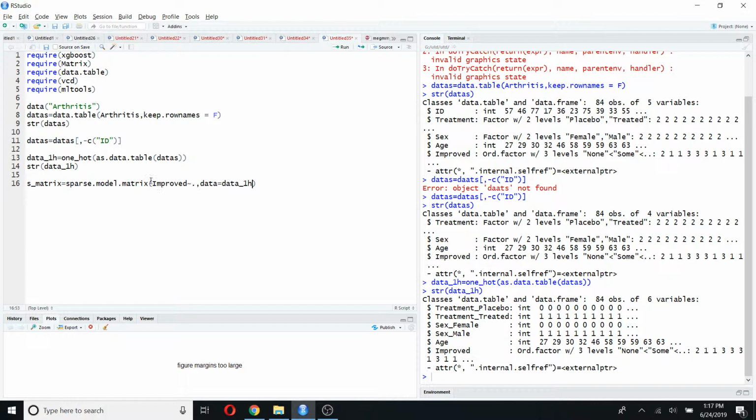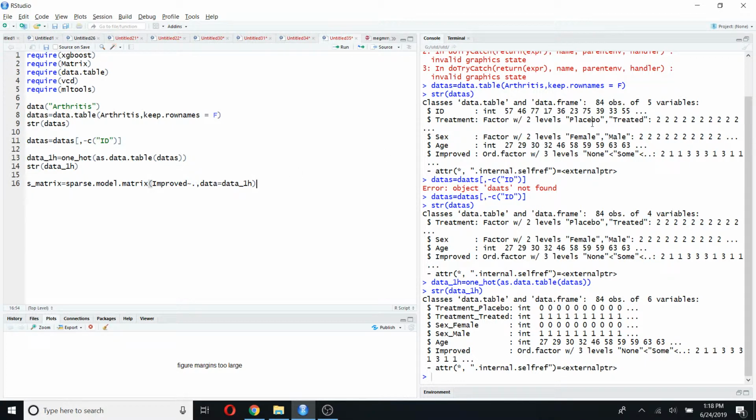So this is how we have to specify your model in order to define your design matrix using sparse.model.matrix. First you have to type your dependent variable, then type tilde. After that you have to specify the independent variables that you are going to use. Since I'm going to use all my other variables as independent variables, I just simply type dot. But if you are using only a set of independent variables to create this design matrix, then you have to specify those variables separately.